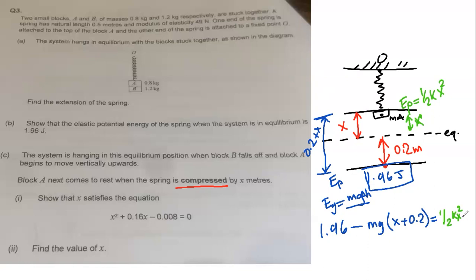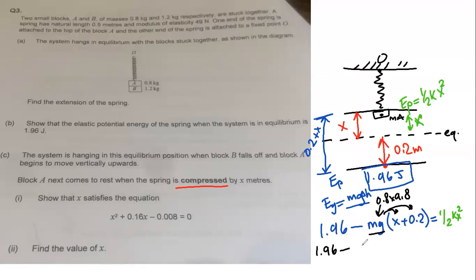All right, great. Now what we need to do is just substitute values and do some number crunching. So let's do that, okay? First of all, I need to put the numbers in. So let me put that 1.96. I'll put the numbers and then expand, okay? If I multiply mass, which is 0.8, times 9.8, which is the gravity constant, I should get 7.84, okay? And if I expand that, I get the following.